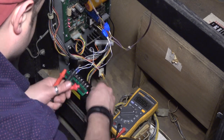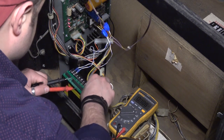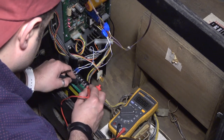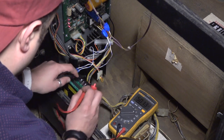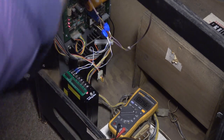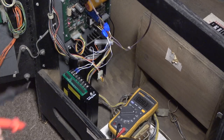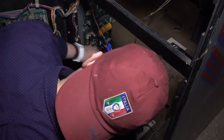I'm just gonna turn it down just a little bit. There's no load right now. There's 5.0. Now it's 5.013. Let's just turn it up just a hair. All right, so yeah, 5.035. So that's okay. All right, so I'm gonna turn it off. Just make sure all the power goes away. I'm waiting for the LEDs to fade on the power supply just to make sure the power's really off. Okay, so now we're gonna plug our logic board in.